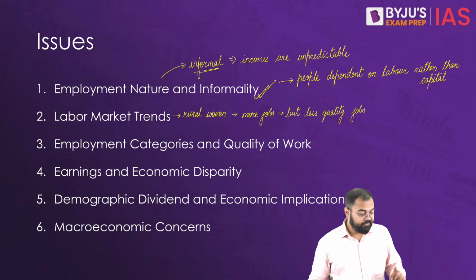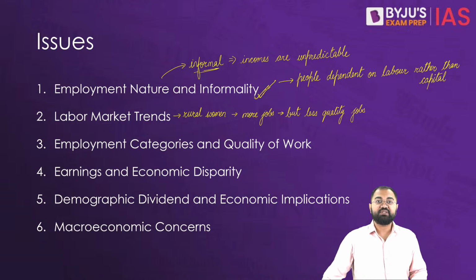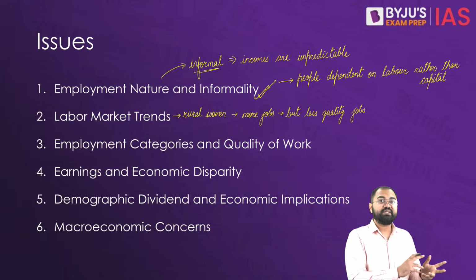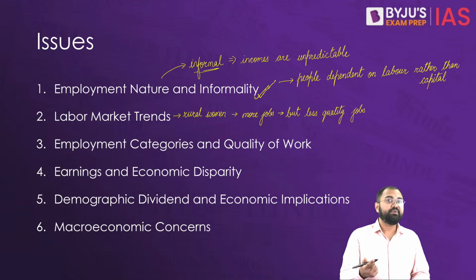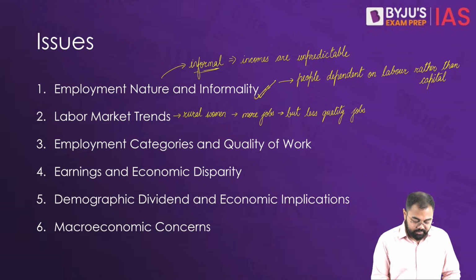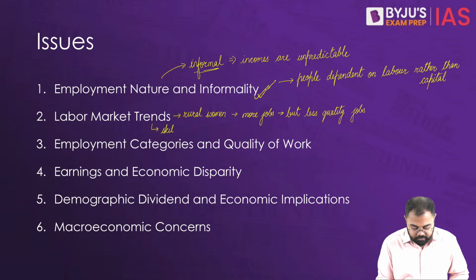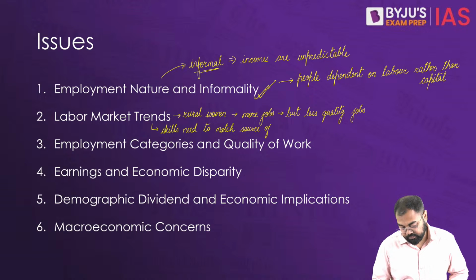All right. Then after that, when it comes to some of the other areas of interest for us, the unemployment rates. There is a decline in the unemployment rate. This suggests that more individuals are now finding work. But again, the quality of these jobs, whether they match the workers' skills and aspirations, remains a very critical question. People, maybe they are skilled for something else, but just to find an employment opportunity, they are doing something that can earn them a livelihood. So that also needs to be understood, that skills need to match the source of livelihood.